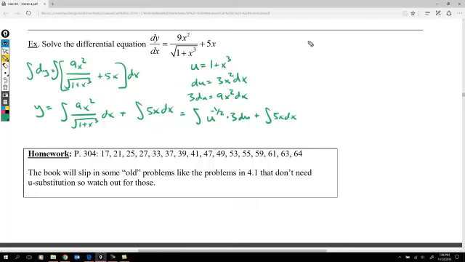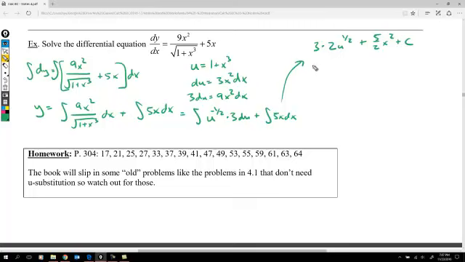Okay, so much easier. I'm going to come up here now. The integral of u to the negative 1/2 power, with that 3 in front, is going to be 6u to the 1/2 power. And then the integral of 5x is going to be 5/2 x squared. And then we're going to stick the plus c at the end. This c is going to absorb all the c's. We had a c when we took the integral of dy, a c for this integral, and a c for this integral. I'm just going to include all of that into one c at the end.